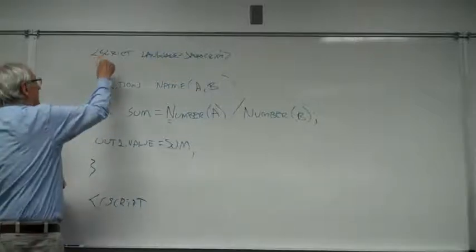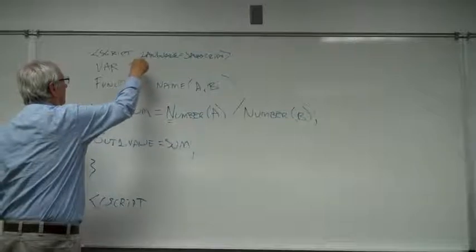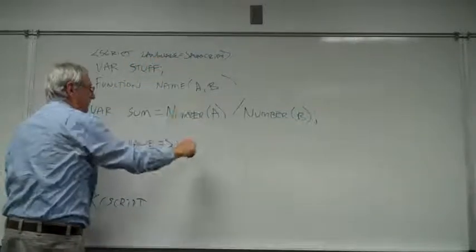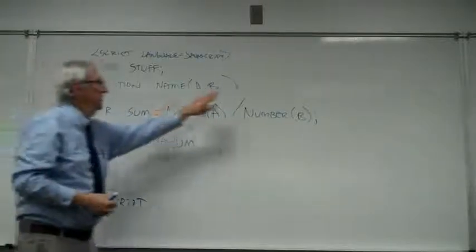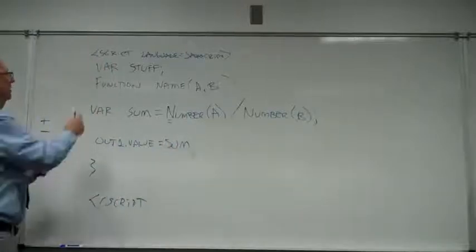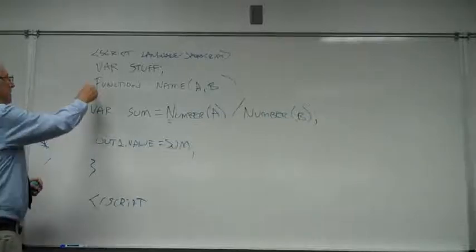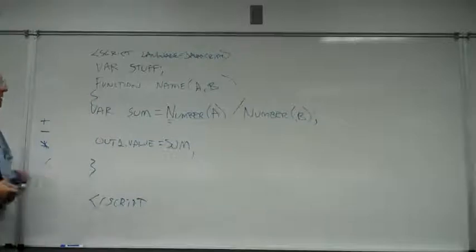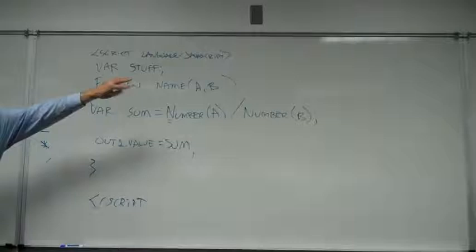The variable out here, I'll call it stuff. Give it any old name. Nobody knows what you call it. Stuff. Semicolon. Don't forget, you have to put semicolons at the end of every line in this language, except not at the end of this one, and not at the end of these squiggly things. Oops, I got them all here. I missed something? Yeah, it's right here. I missed that. Okay, got to have these two guys. So don't put a semicolon here, don't put a semicolon here, and don't put a semicolon after the function you call.